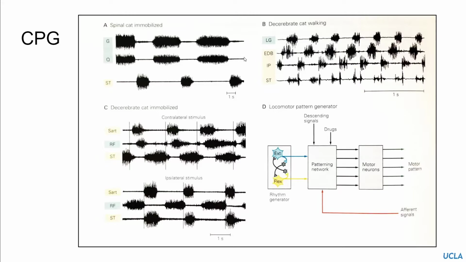So then they decided to take a cat and they said, well, maybe it's coming from the brain. So they disconnected essentially the brain from the spinal cord. And they said, well, it's not doing it now. And then they essentially trimmed the spinal cord like a log of a tree. They took off every single dorsal root ganglion.